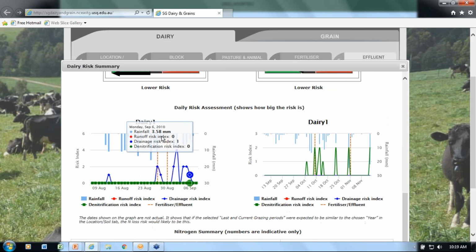In the middle screen, you see the daily risk assessment as in daily. Again, you'll be able to compare the last with the current rotation in terms of the losses in all 3 pathways.